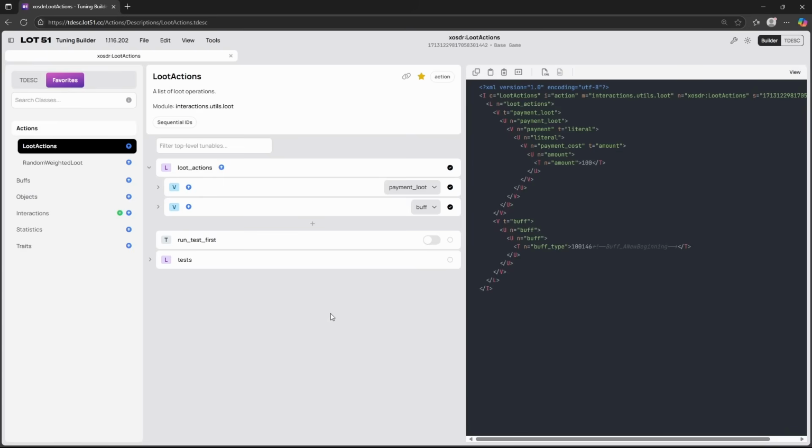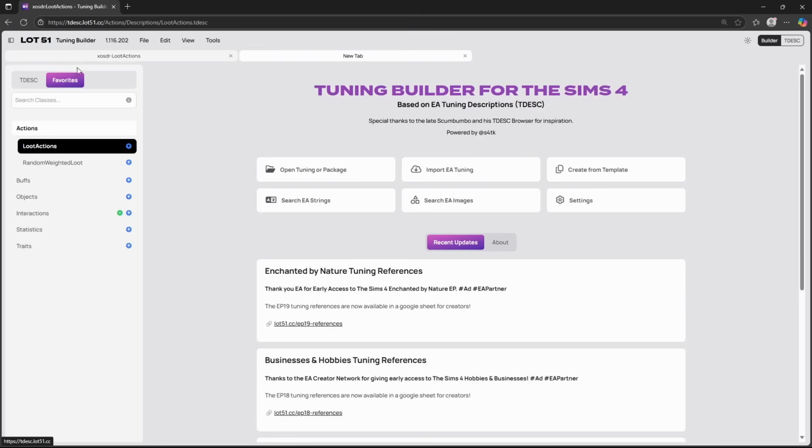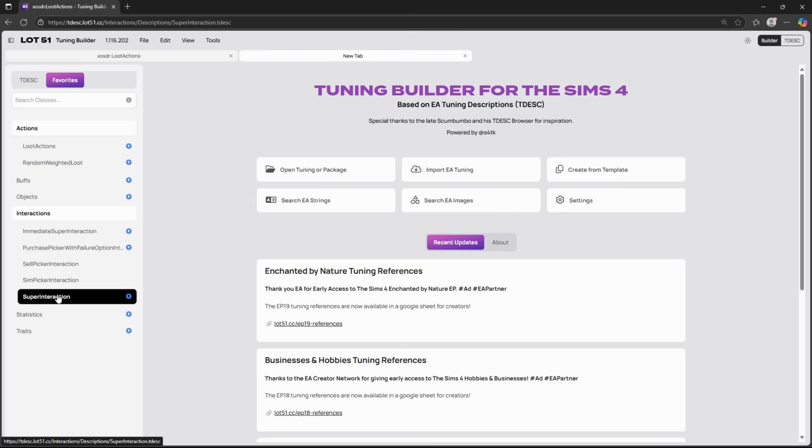Now tests can actually be placed on almost everything. For example, if you have an interaction that you only want to be added to a certain trait, you can easily do that. Let's say you have a super interaction, which is an animated interaction.